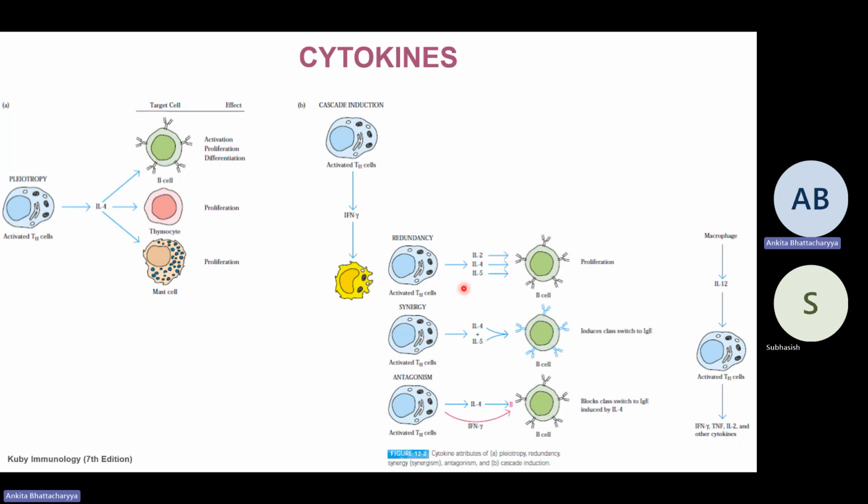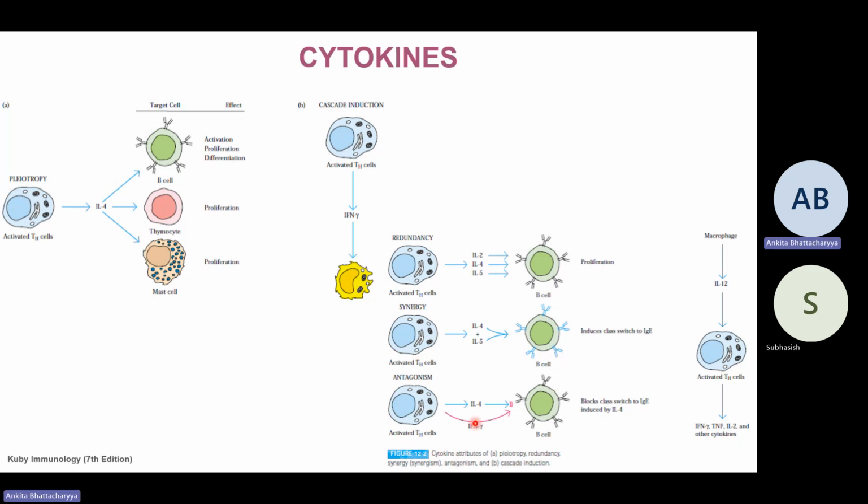Now you might have a question in mind: why are we taking both these examples for redundancy and for synergy? The thing is that when we are talking about redundancy, we take one factor at a time. We are just saying that either of them could substitute for the other's action. However, for a synergistic effect to be manifested, both of them have to be present. That is, IL-4 and IL-5 must be present, and both of them must be able to, at least simultaneously or sequentially, bind to receptors present on the surface of the B cell. And then that will allow class switch to the necessary antibody isotype.